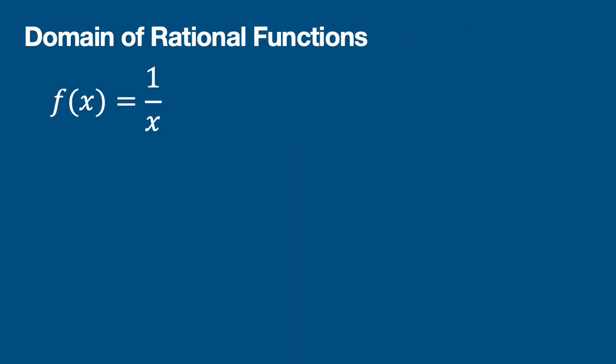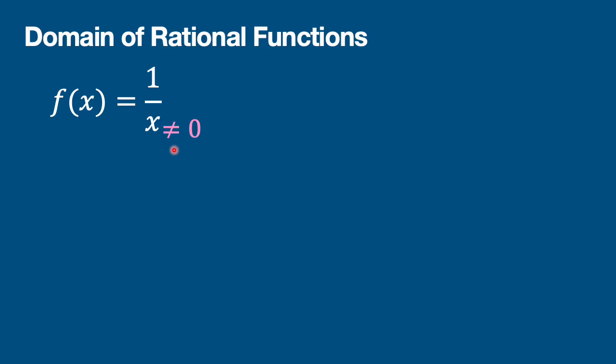When you see a rational function like this one, guys, look at this one. The denominator is degree 1, and the numerator is degree 0. This is a rational function. We know how to sketch this function. What you have to do first when you see a rational function is find the domain. The denominator cannot be 0, right? So x cannot be 0. So we exclude x equals 0, guys.